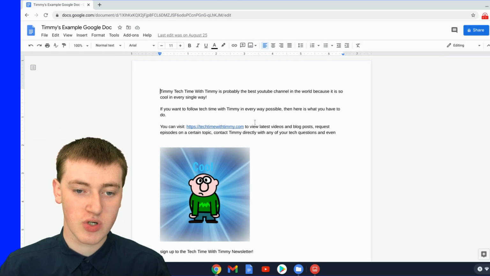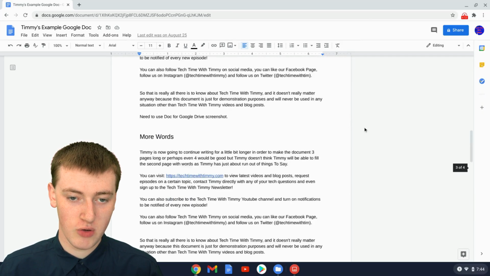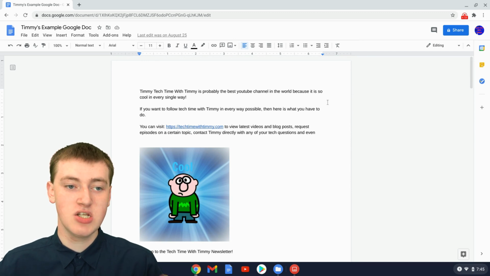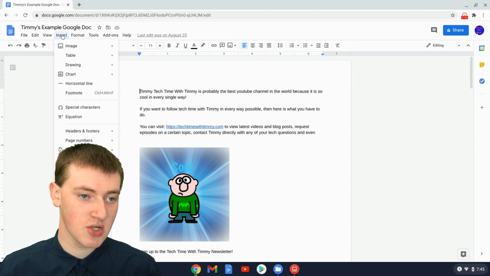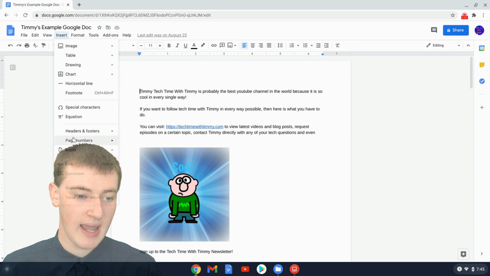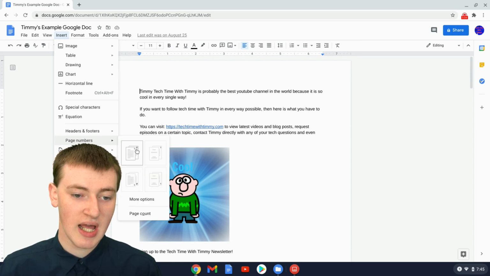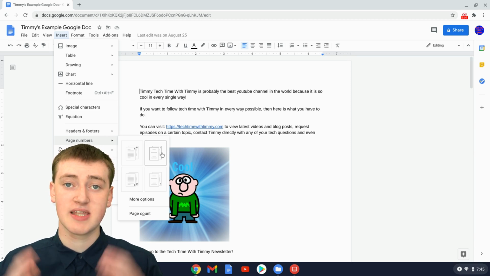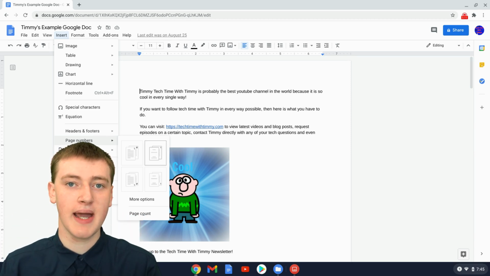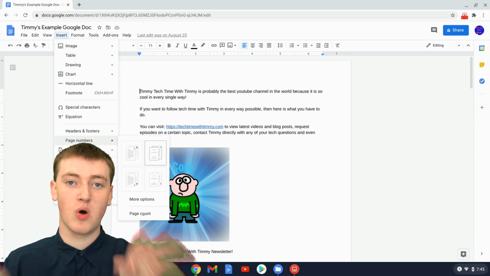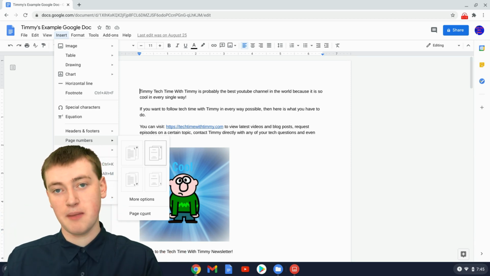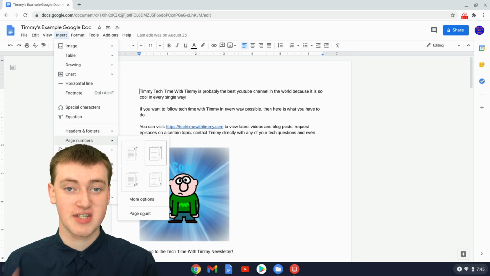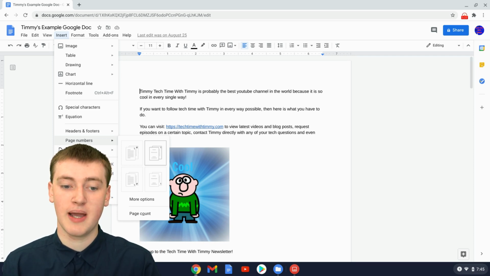So when you're in your Google Doc, Timmy's got a Google Doc that's a few pages for this example. You'll just need to be on the top page and then go up here to Insert and come down here to Page Numbers, and now you'll see four options here. So there's having the number at the top of the page and with a title page, so that means the top page won't count, so page 2 will say page 1 and it will go on from there, and the top page will have nothing, which is really great if you have a title page, but Timmy will show you more about the title page in a minute.